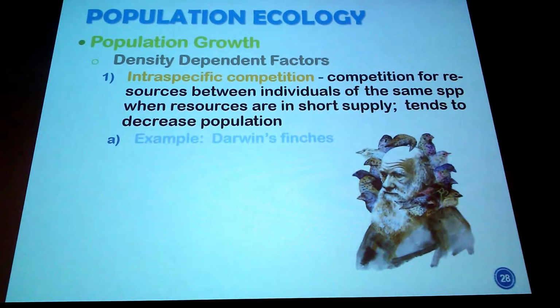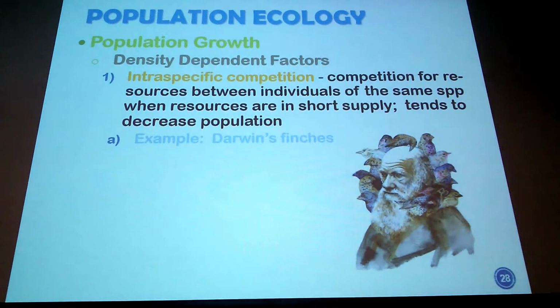And so they decided, okay, we're going to keep eating seeds because we want to. But some of you other ones, why don't you try eating other parts of the plant, and why don't you guys try eating insects? And so they started to diversify. This competition drove them to diversify. That's why we call them Darwin's finches, because it was all about competition leading to natural selection, which led to evolution.